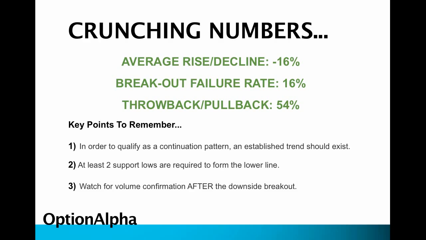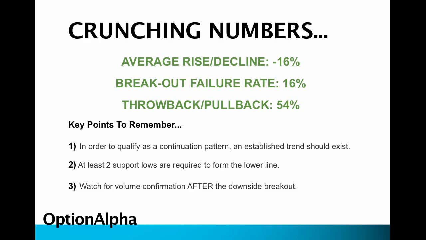The throwback or pullback in this instance is about 54%. So about half of the time you're actually going to see the market break out lower and then come back up to that area of previous support and it's now going to retest that area as resistance, kind of reconfirming that the breakout is valid. So again, this is really good for option traders and stock traders. If you see this breakout, then you know that about one out of every 2 times it's going to come back up and give you another opportunity to get back into the security, or at least get out of the security if you're long.